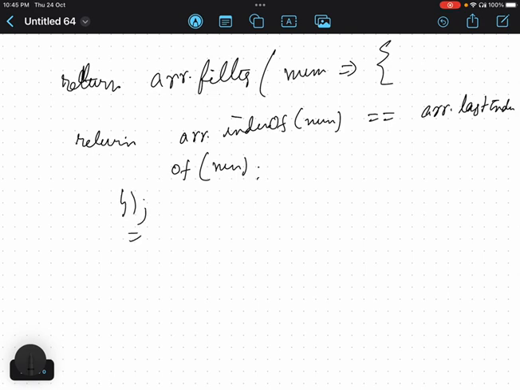This much will work, since there will be only one element whose indexOf matches with lastIndexOf. So this was your third method.